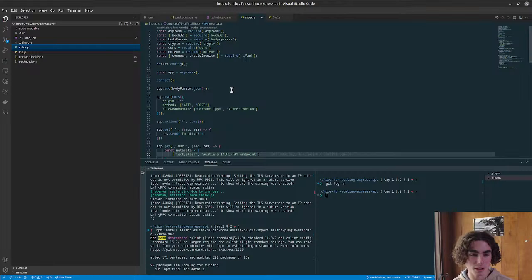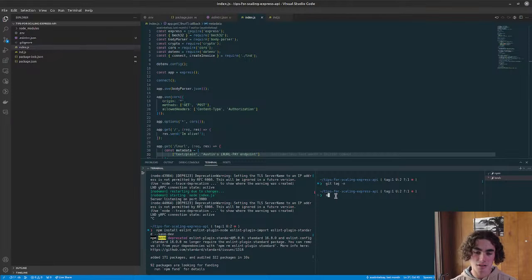But as it gets bigger, you need to figure out how you can keep things organized and make sure that your project is scalable. So to do that, you can kind of do whatever you want, but there are some standards used by the Express framework. But really it's all just names, what we call these files that we're going to use for organization.